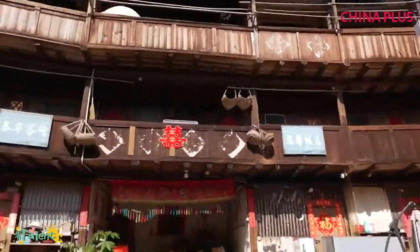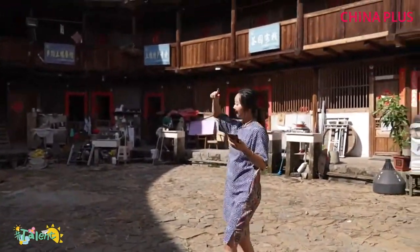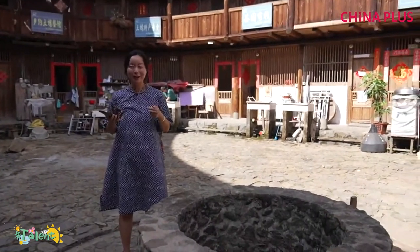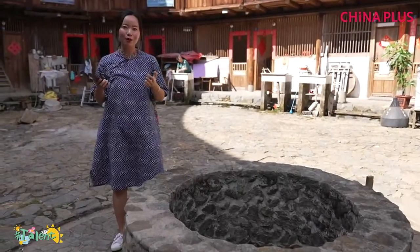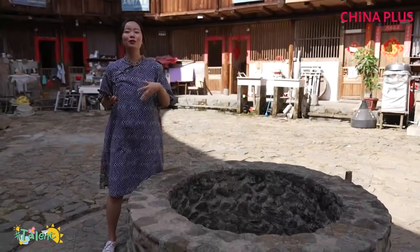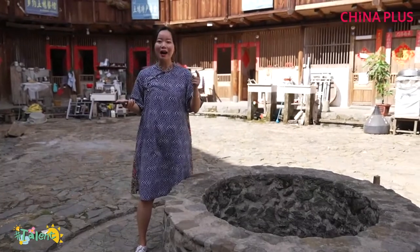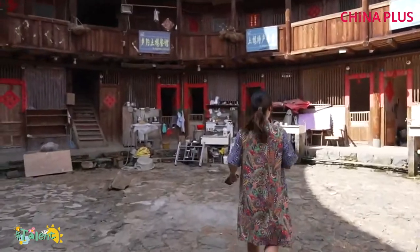And now, I have something that I really want to show you. You already see this Tulou. However, you must be wondering, how is the actual living condition? Usually, we don't get to go to the second or the third floor because this Tulou is a place people actually live. We can't go into their homes to disturb their privacy. However, today, because it's a special, incredible Young Talents live stream, I have gotten the opportunity to take you to the second floor. So let's go and have a look.